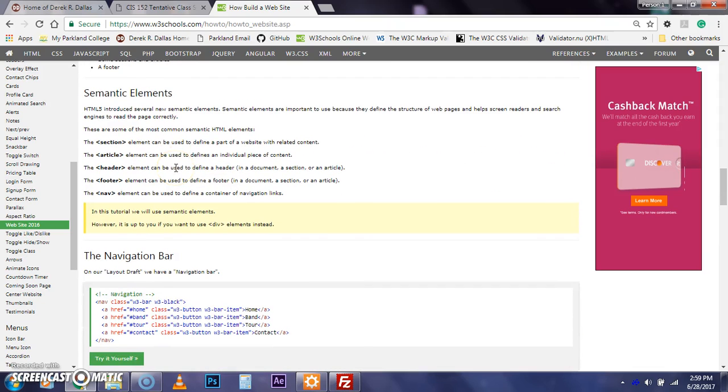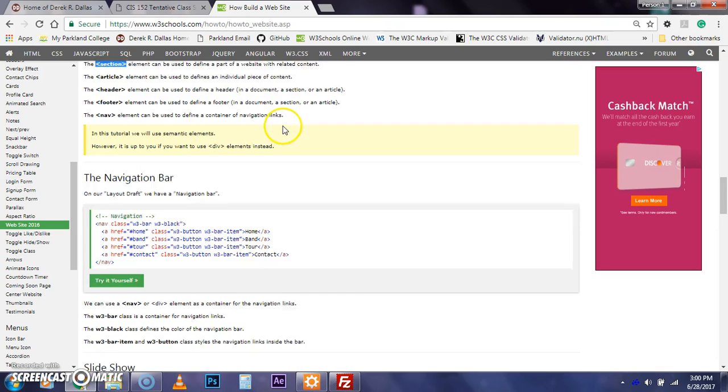And so you can use some of these things in HTML or W3 Schools. You can still use your sections, your articles, your headers, your footers, and your navs as your elements within your page. And it's appropriate to do that because first it makes it really easy to see where things begin, because you have a clear section opening tag and a clear section closing tag instead of everything being div, div, div, div, div. And it makes it very easy to understand.